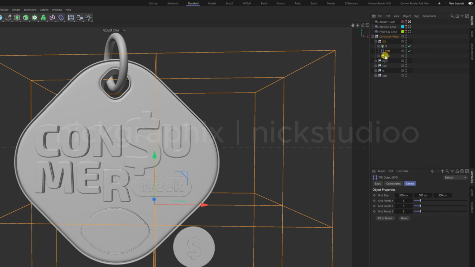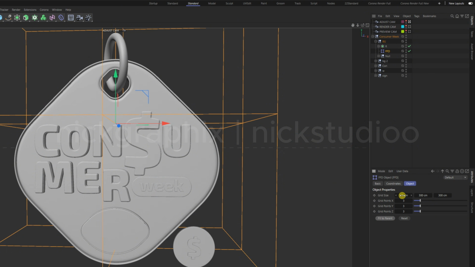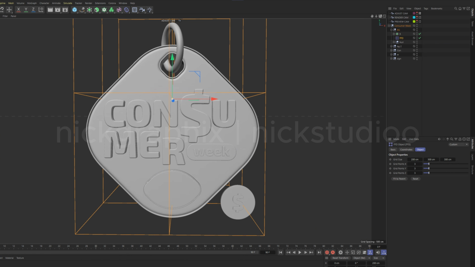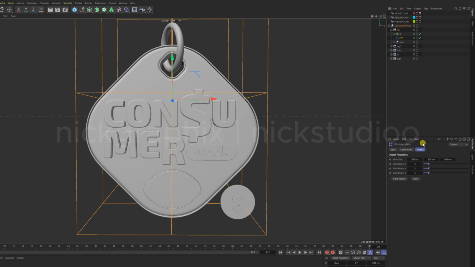Just here, between the R and the one we just grouped, between those, because we want the effect to affect only this one, not this handle, only this one. So select this one, click on fit to parent, and then let's change this to fit this one perfectly, just like this. And then here let us leave it at 300, and let's change this one to somewhere around 50.